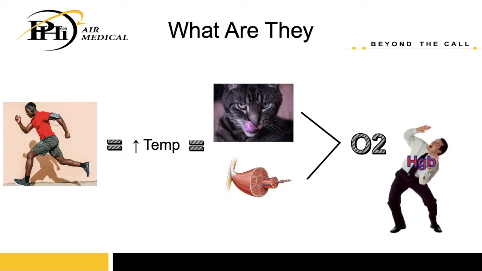We're going to start with temperature. So it's pretty obvious. I mean, if we have an increased activity level in some part of the body, let's say we're doing a leg workout or something like that, then the temperature in those leg muscles is going to increase because of the relative increase in activity. And then our muscles are going to start to look at oxygen with those hungry eyes, and hemoglobin is going to give up oxygen more easily in order to facilitate the increased metabolism inside of those legs because of the increased activity. So increased temperature equals oxygen more easily releasing off of those hemoglobin molecules.